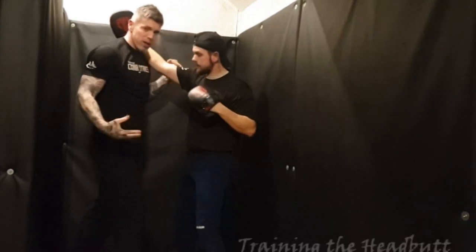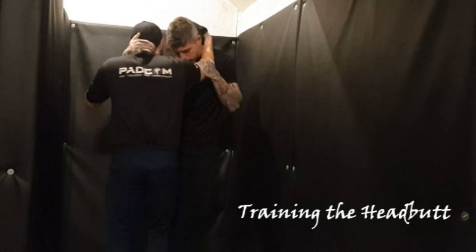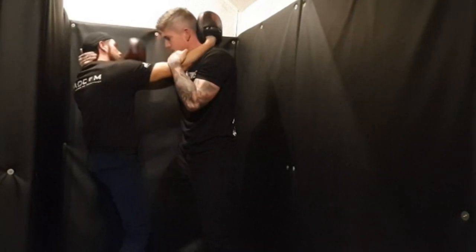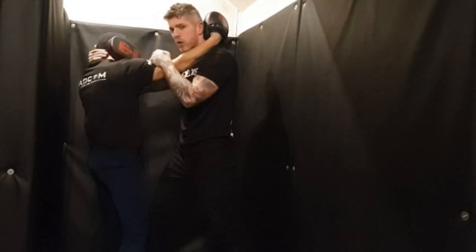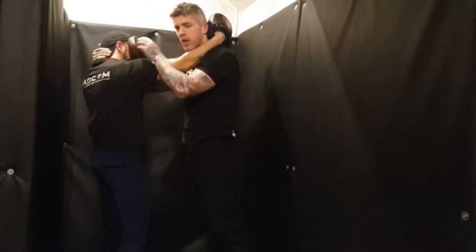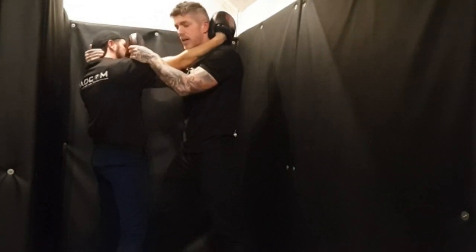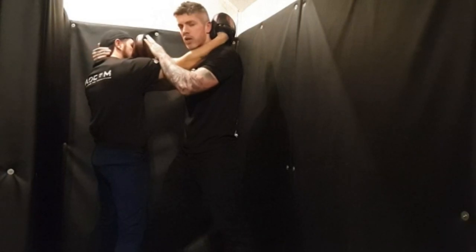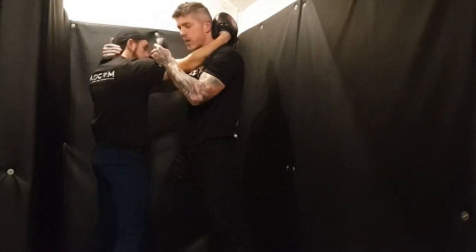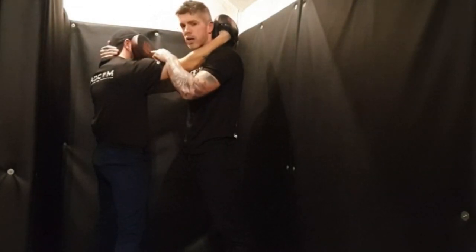So the way that we would feed that on pads is, if I just turn you around for this so they can see, from this, all I'm going to do is pop him out. And he's going to put the pad up. Now you can either put it to your head like he is, or you can create a little space. Understand that if you create a little space, you need to try and lean back, because the objective here is to replace the target with a pad. If he creates this space and he puts it here, this is not where the head was. The head was here, okay?